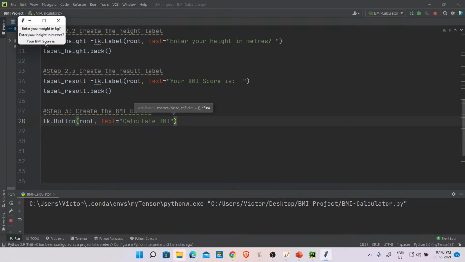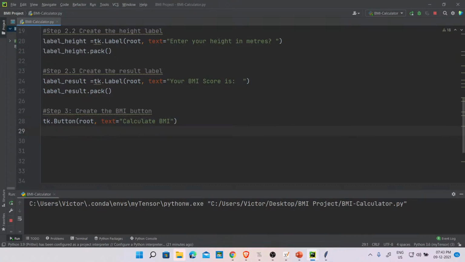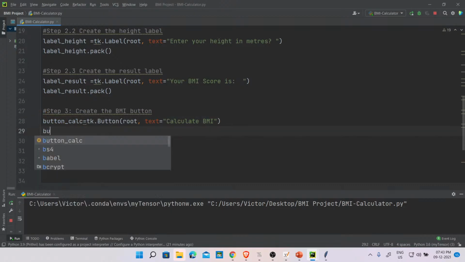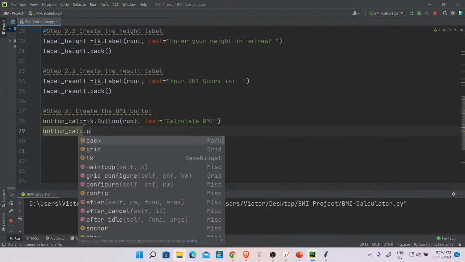So if you see here, your BMI score, something like that. Oh, sorry, we need to set the button, right? Obviously. So this is done, so we need to set it. Okay, so we say, listen now. We need to save this in a variable. So we call it maybe like button calculator, something like that, button underscore calc. Okay. Now, what I will do, I will use this now. I will say button, something like that. Okay. Dot what? Pack, P-A-C-K.